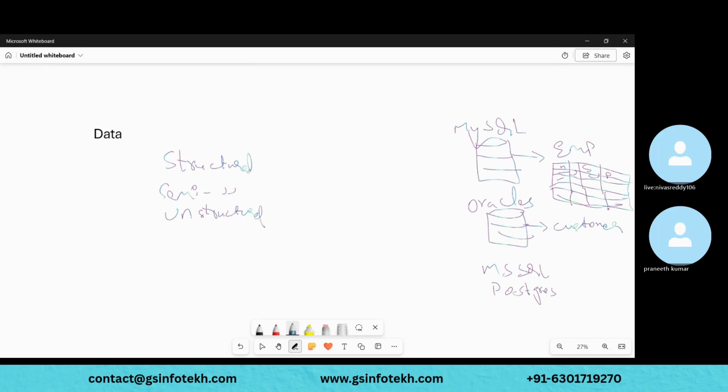Under databases you have tables, and in tables you have rows and columns. Columns are the field names, like name, age, address. Rows are the actual records, like the actual employee details, Praneeth's details, Nivas's details. So it's all very structured, rows and columns. That is what structured data is.